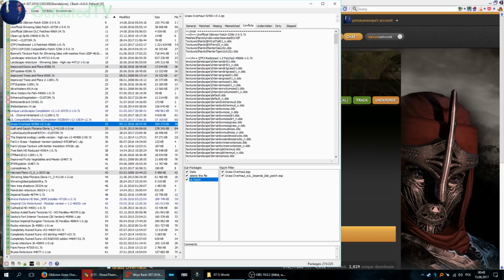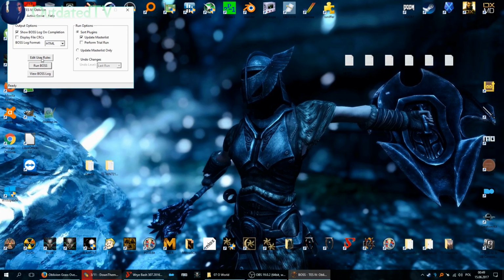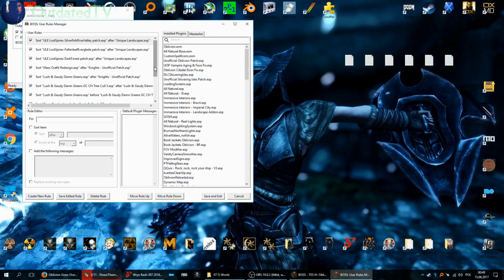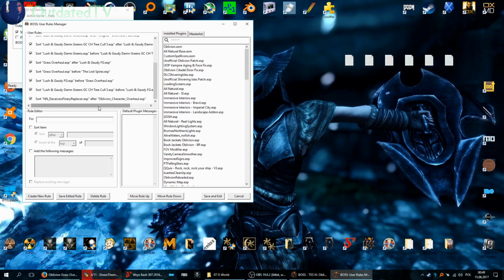So, doing such a serious update requires to do it carefully. I am also using special BOSS instructions to sort the Grass Overhaul ESP in a special place. When I open up BOSS and edit the user rules, you will notice that I told BOSS to sort the Grass Overhaul after Lush and Gaudi and before the Lost Spires, and also to sort Lush and Gaudi before Grass Overhaul, just to make sure.